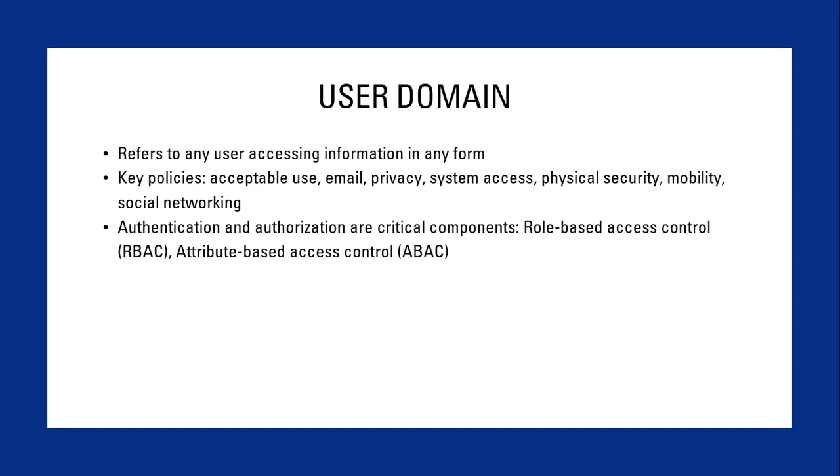Email policy, which are guidelines for appropriate use of the company's email system. Privacy policy, the organization's commitment to protecting personal and sensitive information. System access policy, rules for accessing company systems and applications. Physical security and clean desk policy, which is the expected behavior in the workplace to protect physical access and data. Corporate mobility policy, which are security requirements and expectations for mobile device use. And social network policy, which is guidance on posting company-related information on social media.